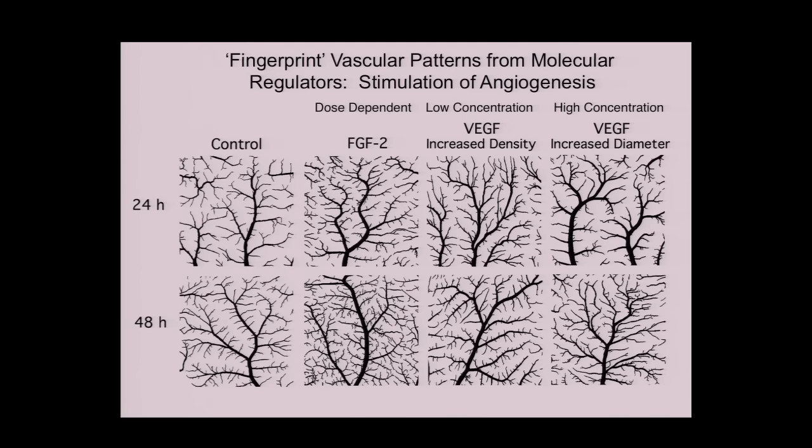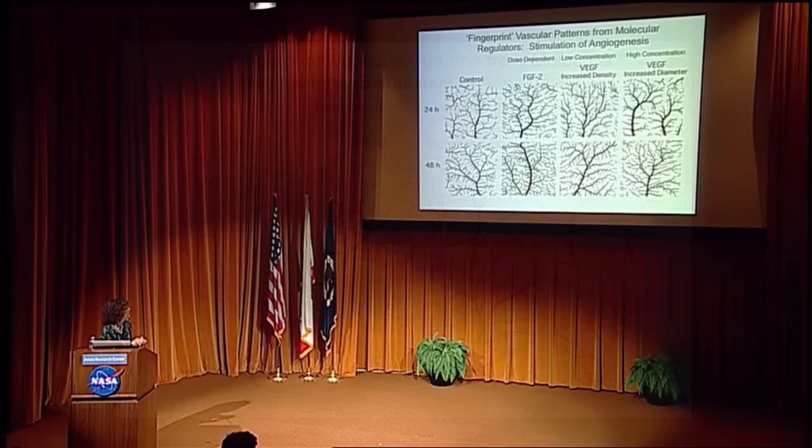VEGF, surprisingly, was more complicated in its regulation. At low concentration, as with FGF, it did stimulate physiological angiogenesis, or the growth of the new small vessels. However, at higher concentrations, there was a phenotypic switch to a non-angiogenesis pattern in which the vessels were dilated, leaky, and associated with a significant increase in the activity of endothelial nitric oxide synthase, or eNOS, a well-known vessel dilator.